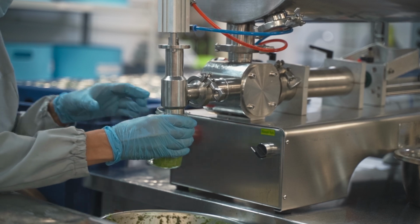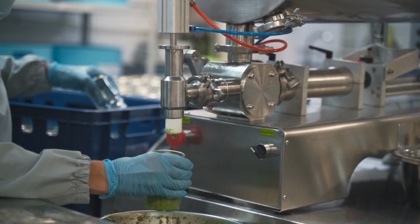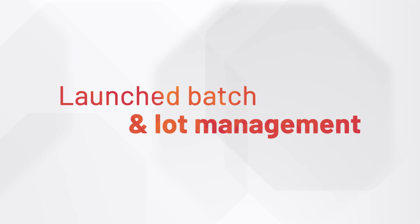It sounds pretty different to me, right? Yeah, no, it's definitely much different. We've got a lot of support from our executives for me launching new, fun, exciting things that Plex launches. So along with batch management, we also launched lot management at the same time within that facility, and then eventually we will backflush them through our Concordia facility.